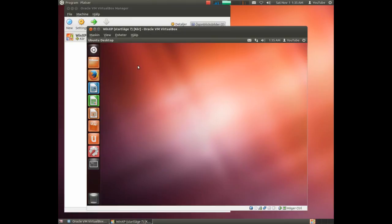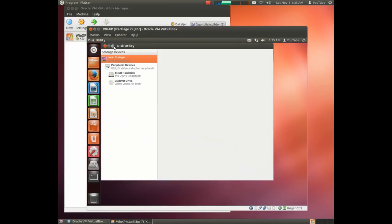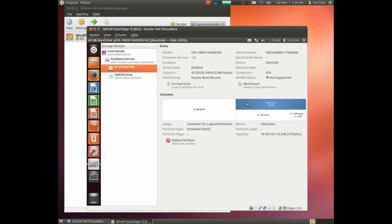Time to take a look at what has happened with the system. The boot sector has been changed as you saw earlier, so we could boot either Linux or Windows. Here is your hard drive. You have now two partitions, this one and this one. This one contains your Windows file system and Windows system, of course. Here is a partition called extended.